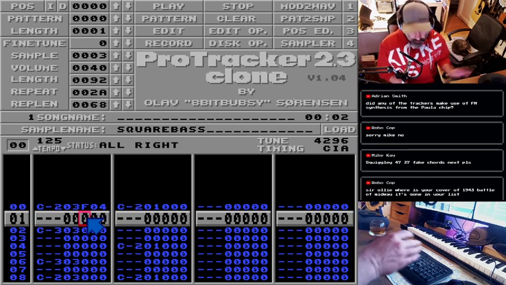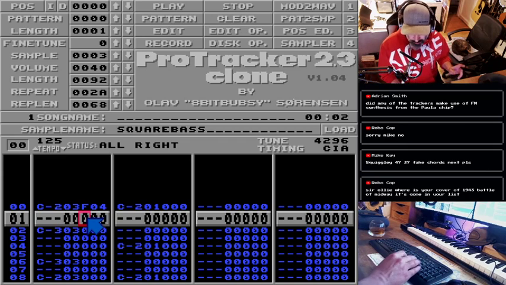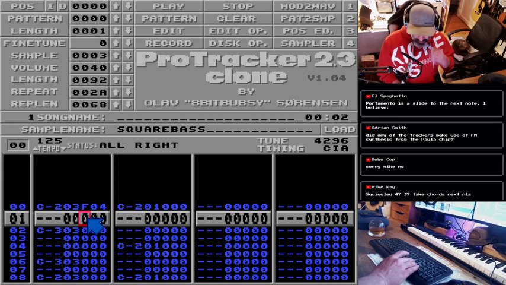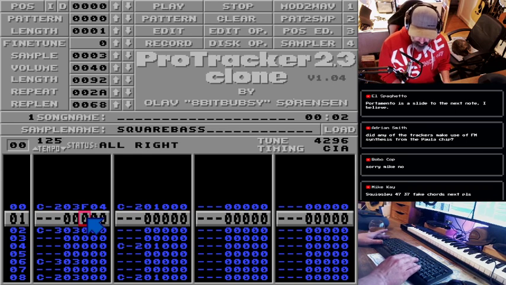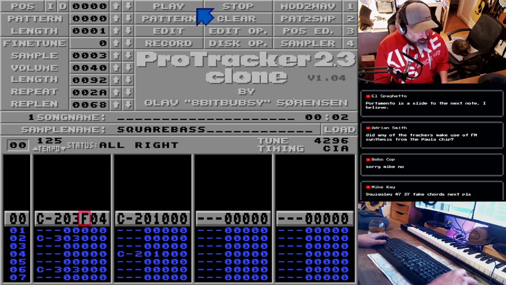And the E then is a whole can of worms, because it's just different effects. So if you enter E and 1, 2, you can have fine pitches, things like that. It's just for fine tuning some of the effects. Like you can have note delays and re-triggering the notes as well. Some people like to use those. I never really successfully mastered that art. F, as we saw, was the speed.